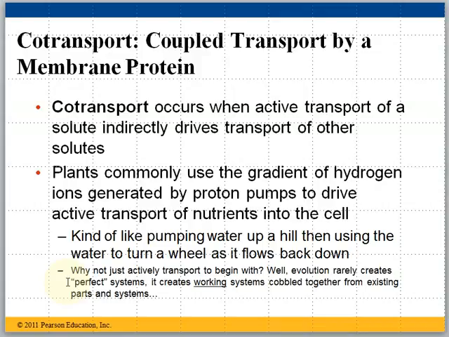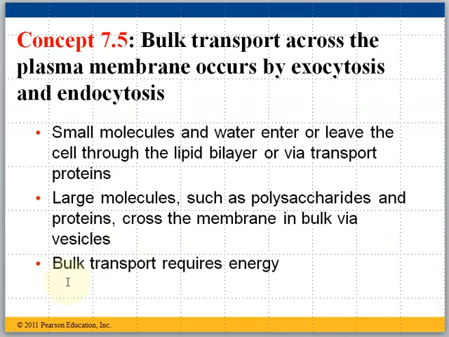So the cell, to create this system, had to use existing parts and other existing systems and perhaps co-opted another system. So you'll find this oftentimes when we talk about anatomy and physiology and all sorts of variations of species. You'll find that in many cases it works, but man, it could be a lot cleaner and simpler and easier. But that's not the way that evolution works. Evolution has to take what it's got and make do, and as long as it makes do well enough to work, that's probably all you're going to get.